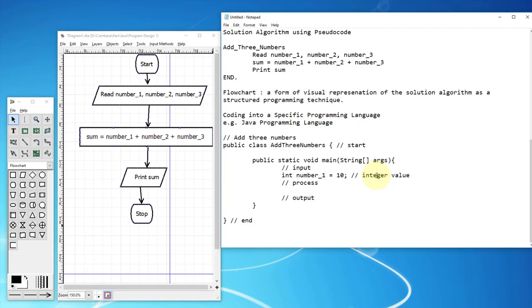Okay, so the integer value is stored into a variable called number1. Okay, I will put it in 2 lines so that it will be a lot easier to read.